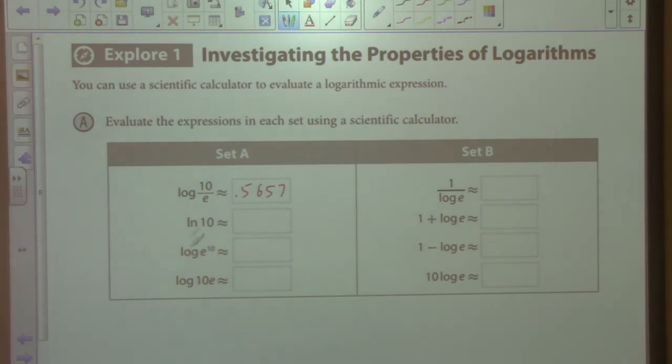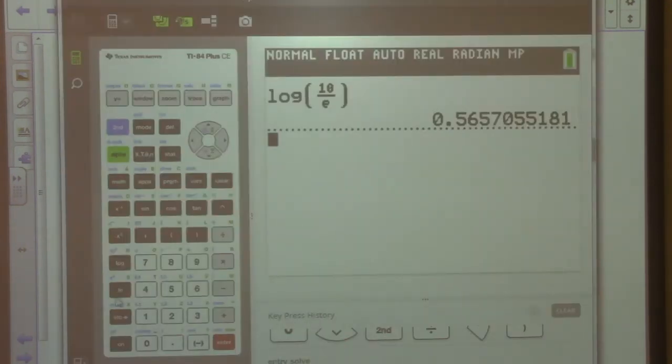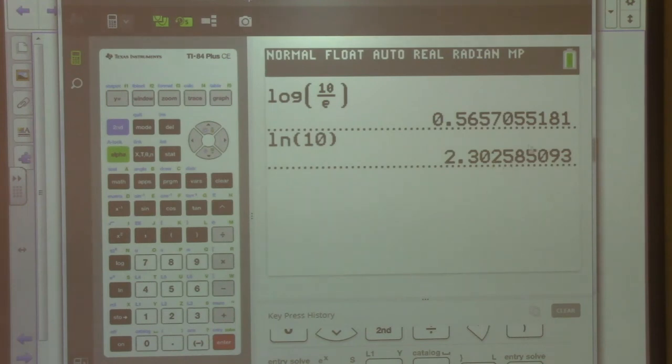And the next thing we have is ln 10. Now what does ln stand for? It's ln. It stands for logarithme naturel. That's why I call it ln instead of nl. That's from the French. Logarithme naturel, that's what they call it. So it's ln 10. So ln right here, and that's log base e. ln 10, we get 2.3026.